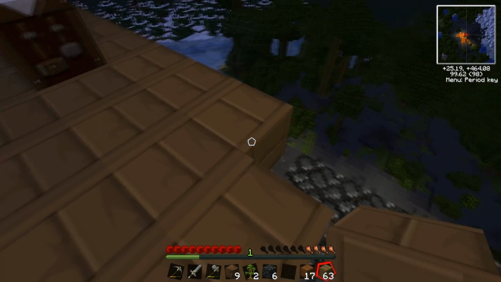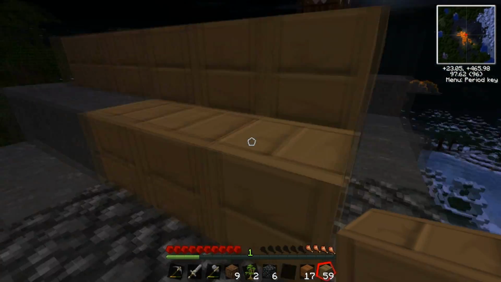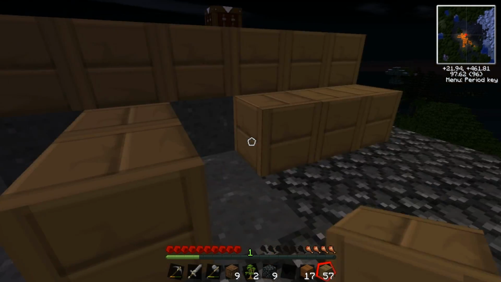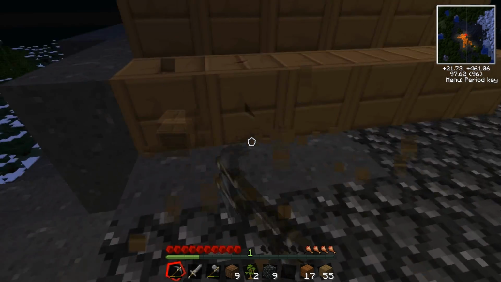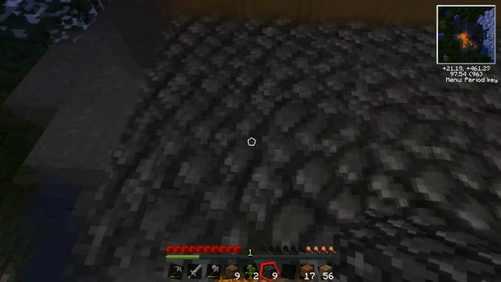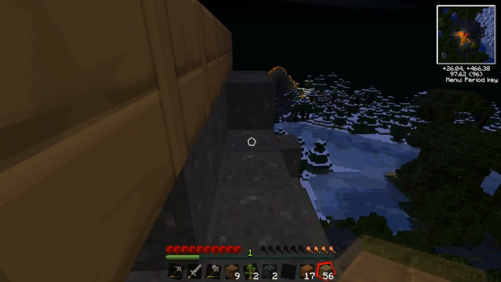Go. And now there we go and there we go. Now make it like a two-part kind of house. There's gonna be a salt floor and there's gonna be a regular floor.